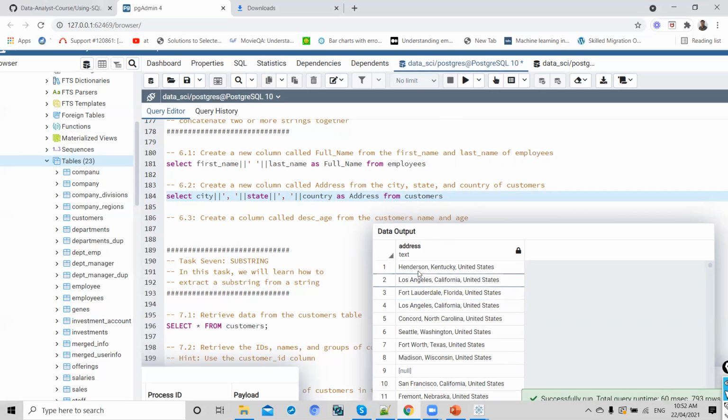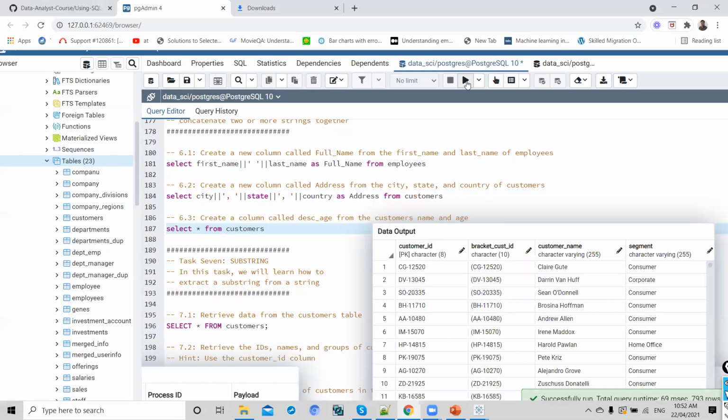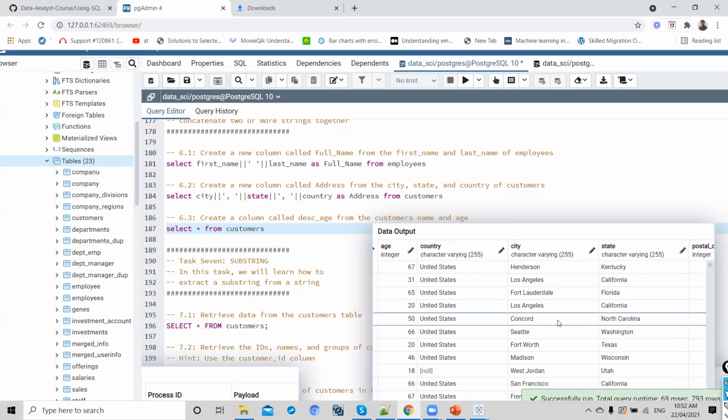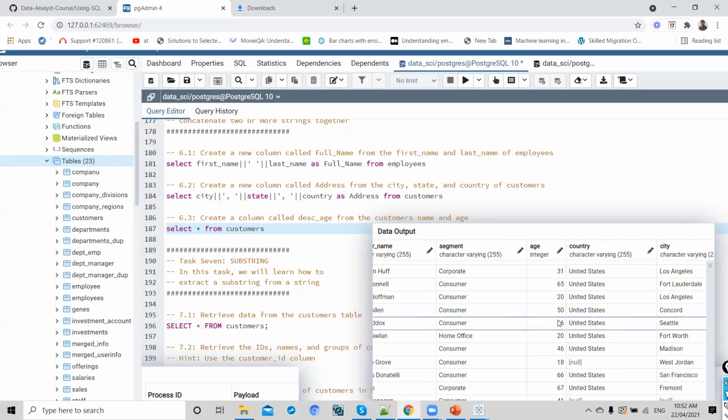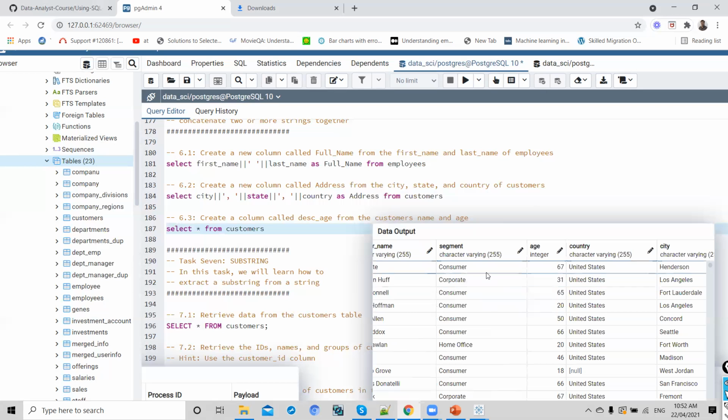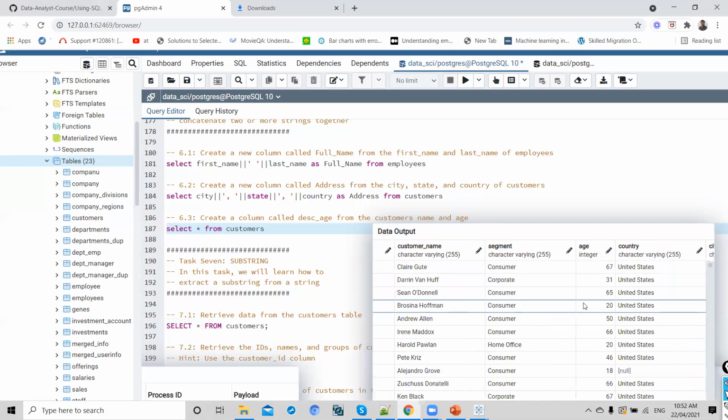So this will give more sense. Also, in the customer table, if it does not restrict from customer, we can even concat information. You can write segment, again double pipe.